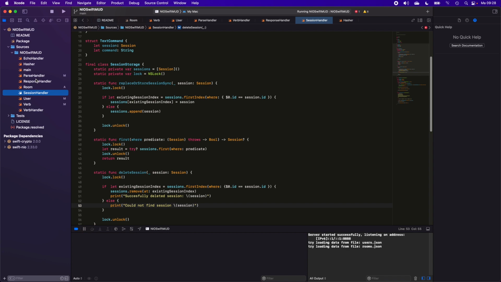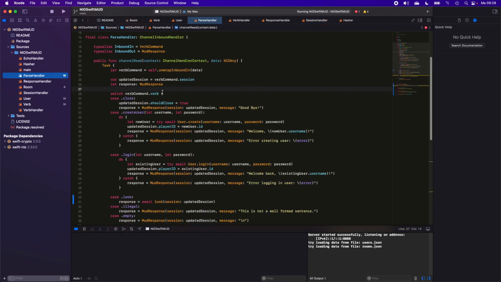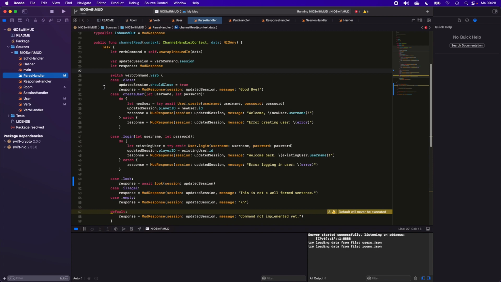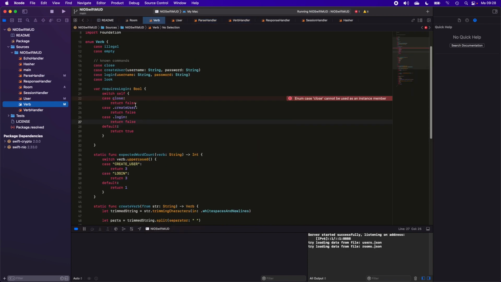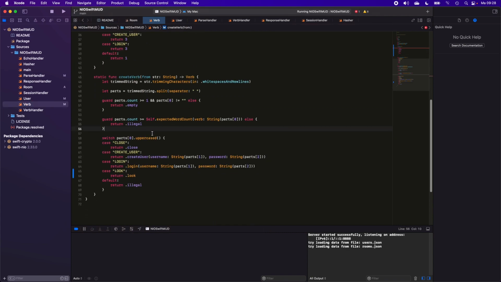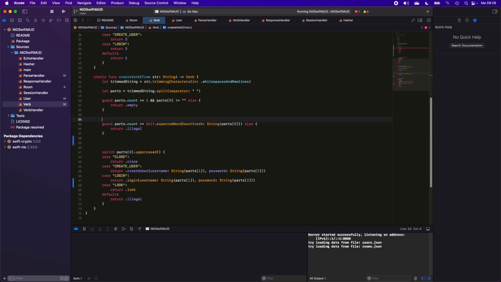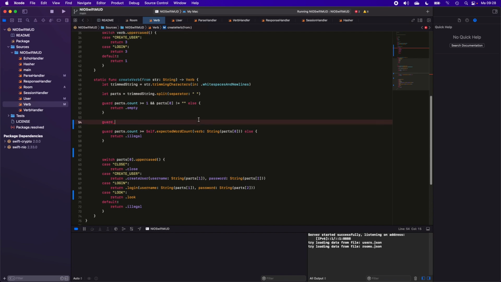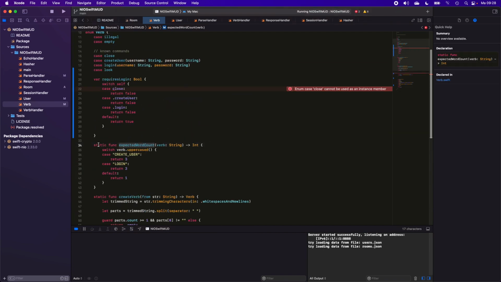Where was I doing this? I think it was here. We were checking the amount of data. Alright, it was here. So here we can say guard, and this again needs to be a function just like this because we don't yet have constructed the actual verb.